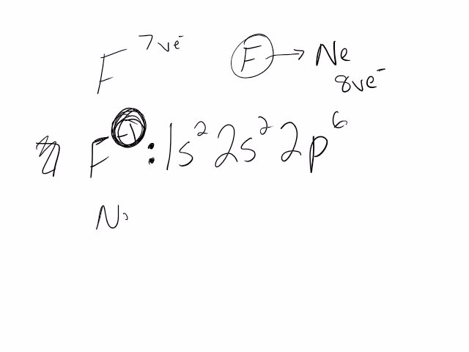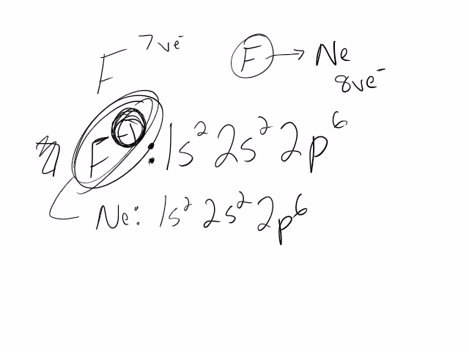And if you were to draw the electron configuration for neon, you would see that it is the exact same thing, and that's because fluorine here is acting like neon. It's trying to be stable. It's showing that it has a full valence shell, just like neon. If you have any more questions about these, make sure that you are practicing them, because they are the basis of this 3-step problem that we are going to be covering very soon.